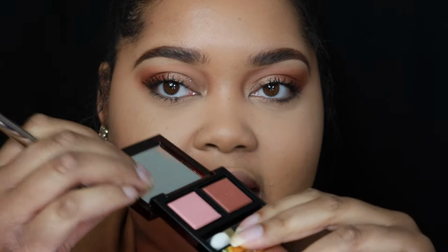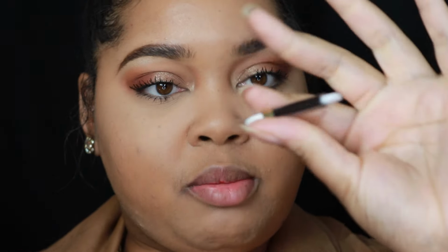His packaging within his regular line is shiny brown chocolate packaging trimmed in gold. It says Tom Ford. It has a nice weight to it. Feels super luxe. And on the inside, all of his products come with mirrors and this little disposable wand, which I wish they would stop putting in there. Like, that's my number one request. Please stop putting in the disposable wand.